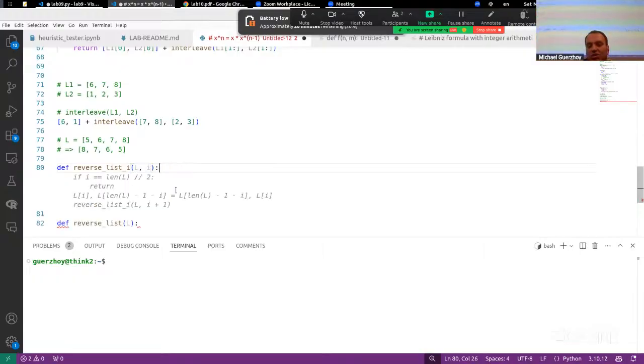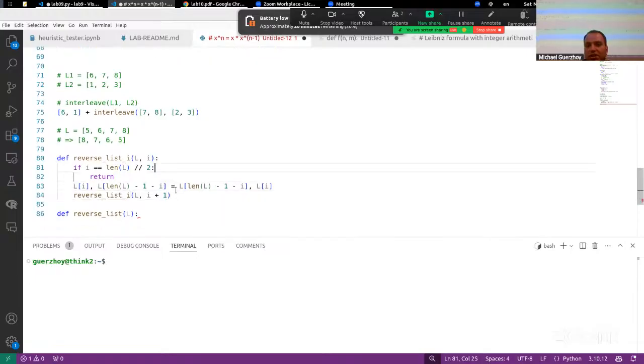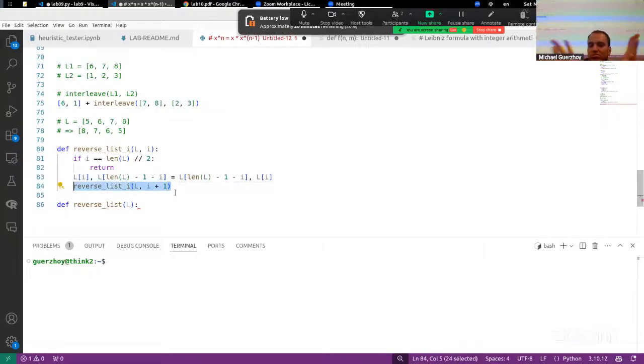So here, what we're going to say is, okay, if i is more than half the list, then we're done. We don't need to reverse anything. If not, then we swap L[i] with the corresponding element on the other end. And then we reverse the rest.